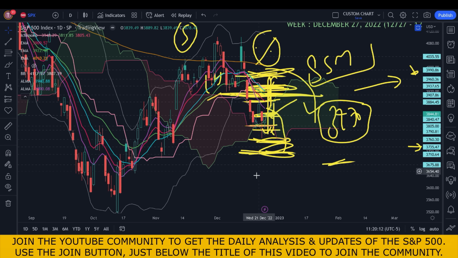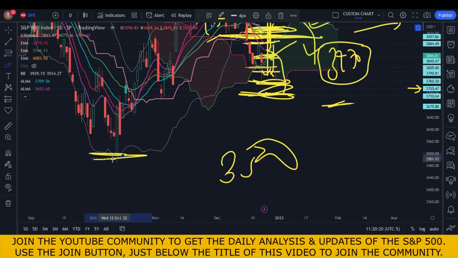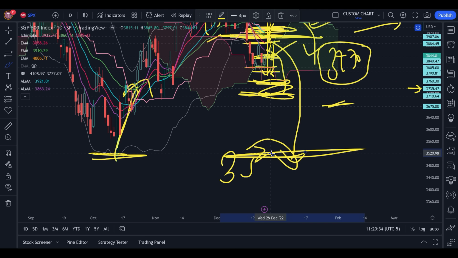Once again guys, do not forget that as of now the S&P 500 will be coming back to 3500, the level from where it was manipulated. This was a manipulated run. This is the concept: whenever the stock market, any index, or any stock is manipulated, sooner or later it comes back to the exact level from where it was manipulated. This means that sooner or later the S&P 500 is going to come down to 3500.